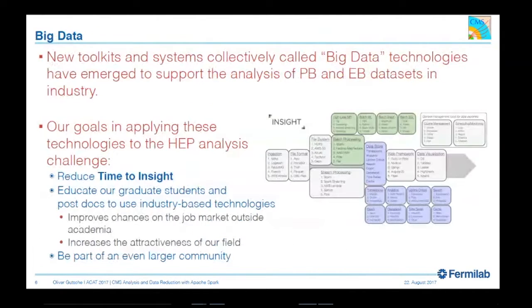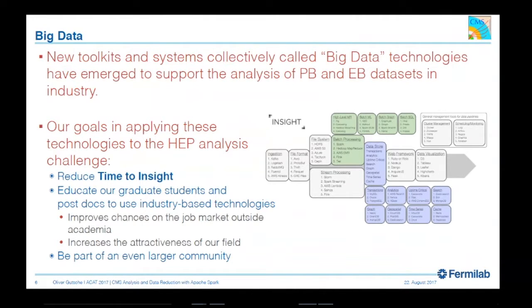So what we want to do is exploit the new open source toolkits that are out there, that are very much happening in industry, where they really go now from petabyte to exabyte samples and do these types of analysis things. Previously, 10 years ago, we were the only ones who were doing this, but industry really caught up and surpassed us, and this is what we want to exploit.